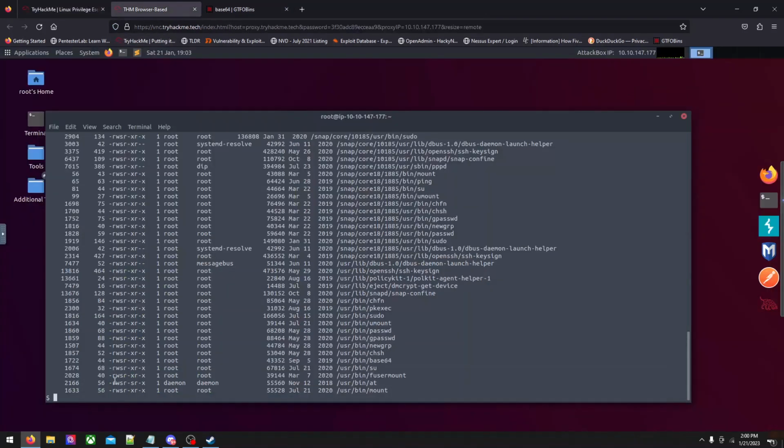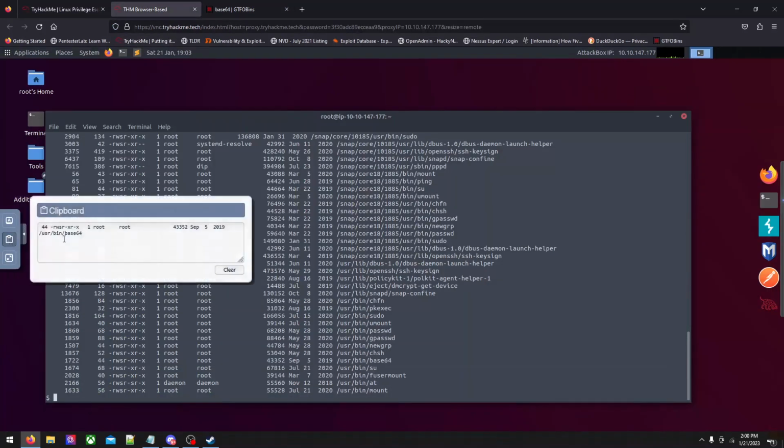So when we go over here, now LFILE is the file to read, and we are looking for the etc password file.